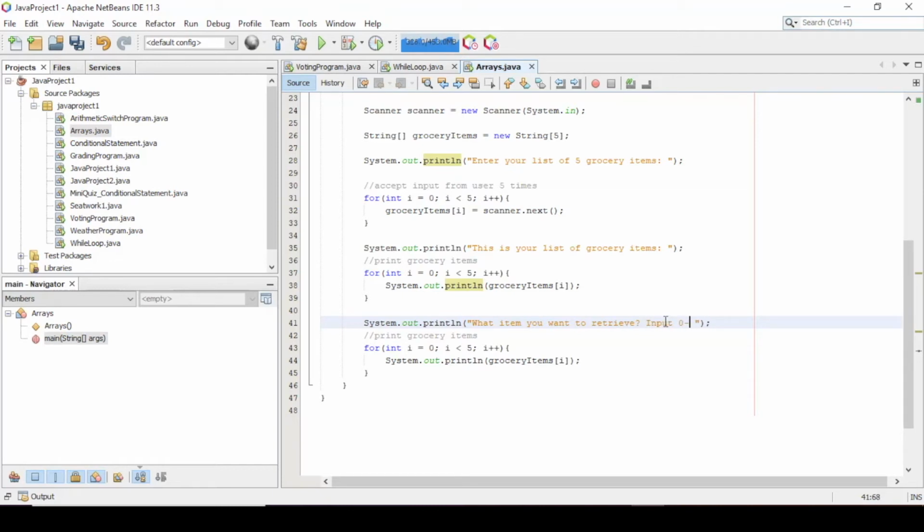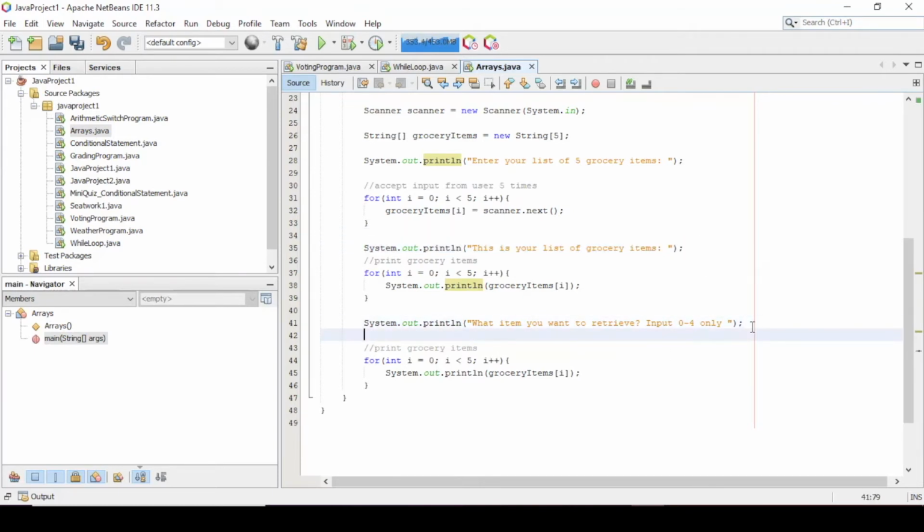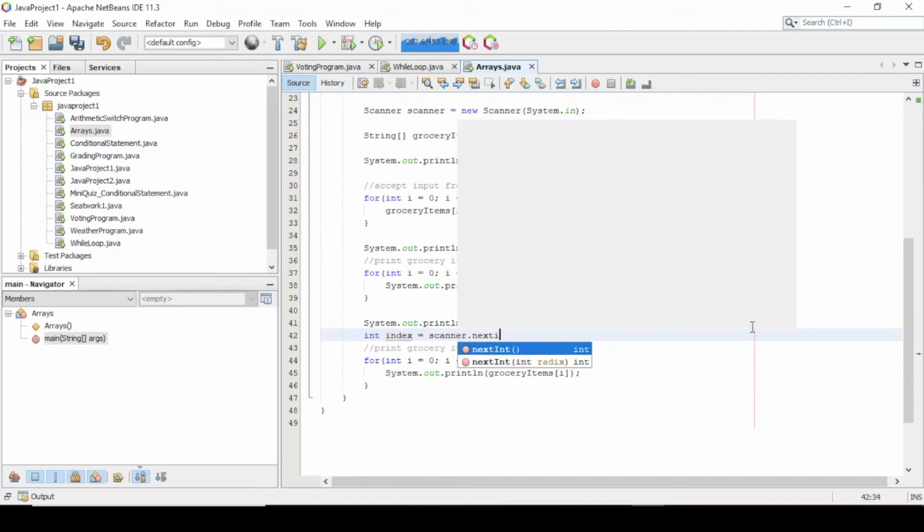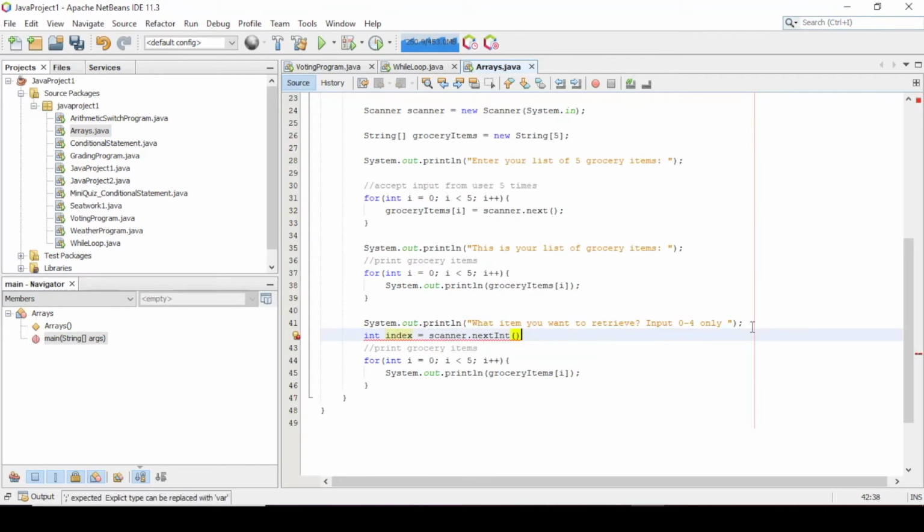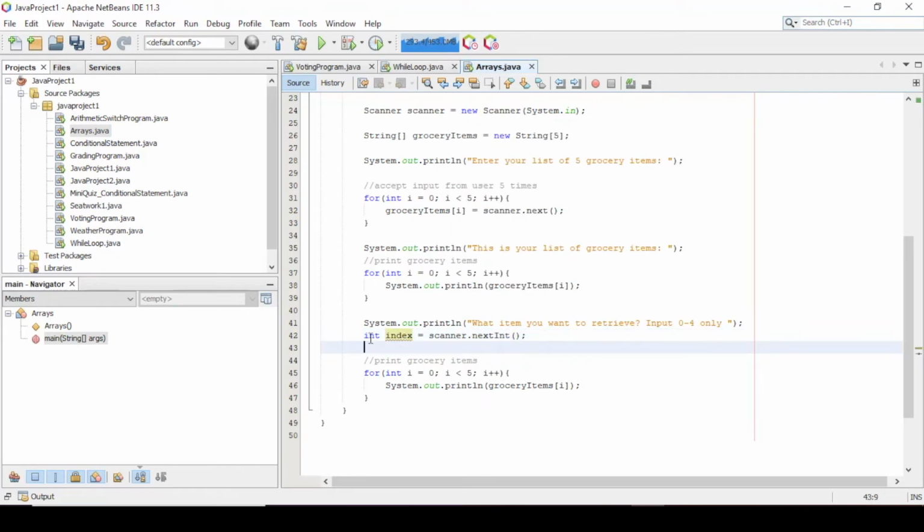Input 0 to 4 only." Because these are the indexes of our array, since the size is only 5. Next is to declare an int index equals scanner.nextInt(). So this is to accept the index from the user.